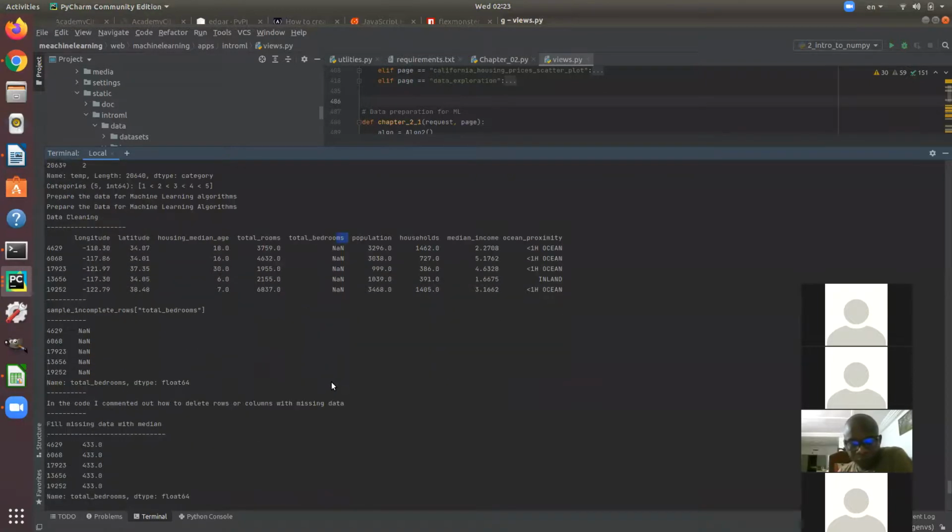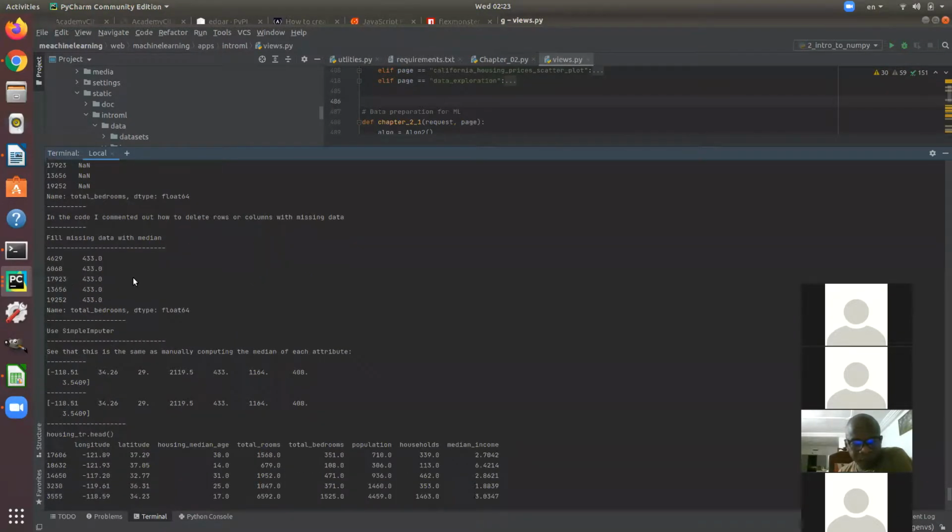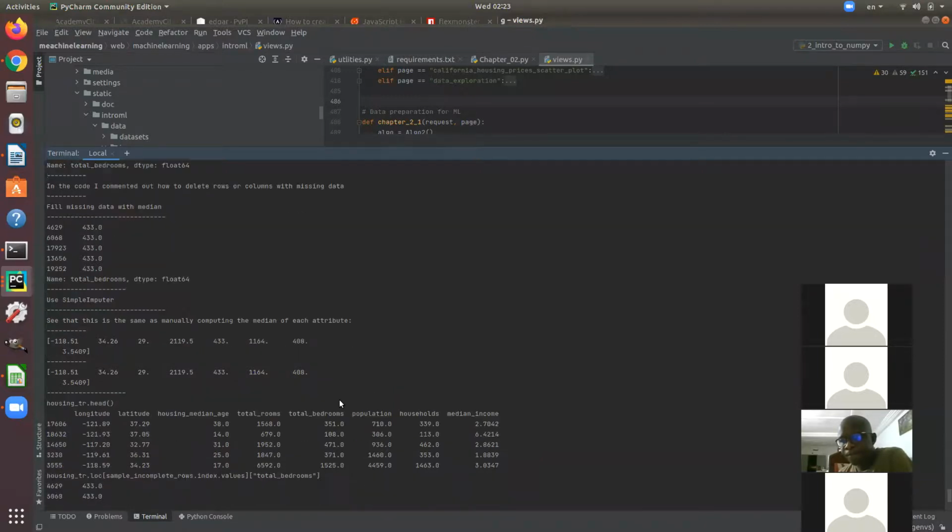How do I do it? I fill the median, and then after I fill the median, I just look at it, make sure that I really did the job correctly. And then I do the same thing, just use a built-in component. The beautiful thing about that built-in component is I just change median to mean or whatever I think is more appropriate. We'll do it immediately. I don't have to reprogram the whole thing. Here we will program. I show you how it does it.